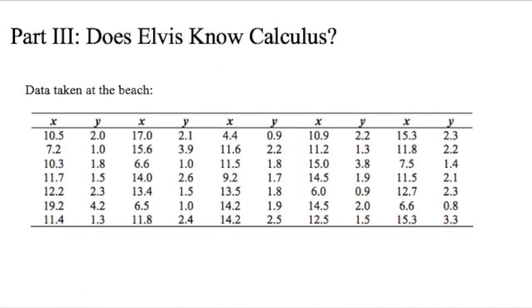This set of data points was taken from Timothy Pennington's Lake Michigan experiment done with his dog Elvis. We intended to use the data points that correspond to the distance from the ball to the shore, which are the points found in the X column, and the distance, which are the points found in the Y column, to see if Elvis had the ability to actually do calculus.